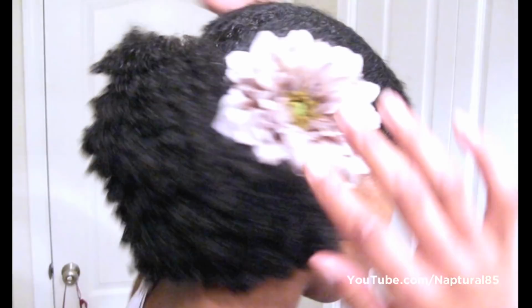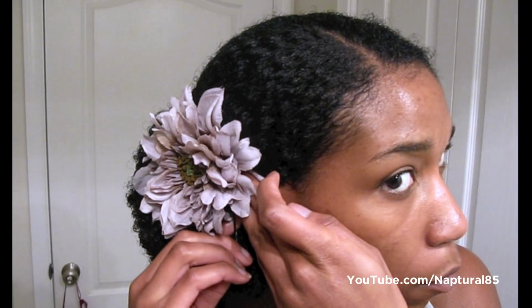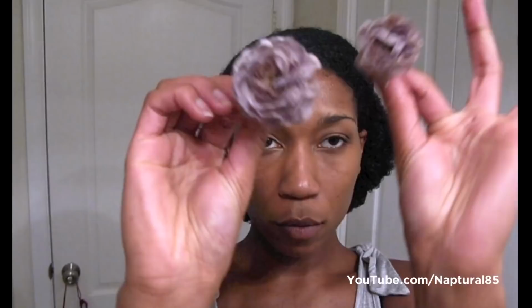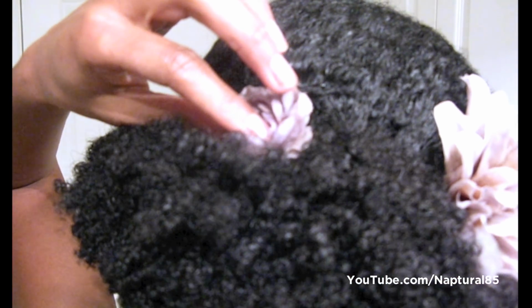Now I explain in detail on my mini twist style video exactly how I attach them to my hair, so you can watch that video if you want more details. But basically I grab a hidden petal and place the bobby pin all the way to the inside of the petal so no one can see it. I do this on both sides.